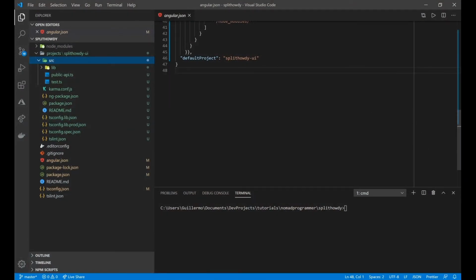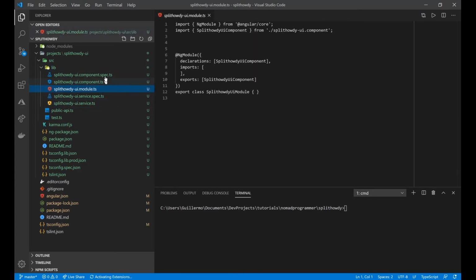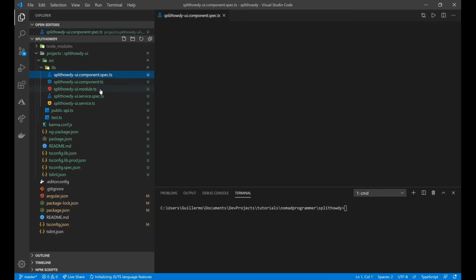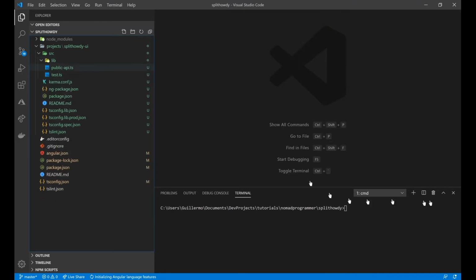This library right now has, inside of the source lib folder, a default set of components and services that the Angular CLI creates just for you to work with and to view. Quite frankly, you don't need any of this stuff, not right now anyway. So my recommendation in this tutorial is to delete them. Just hit the delete key and move them all to the recycle bin, because we're going to start fresh. We're going to create our own components, the Howdy name component and the Howdy 10 component.